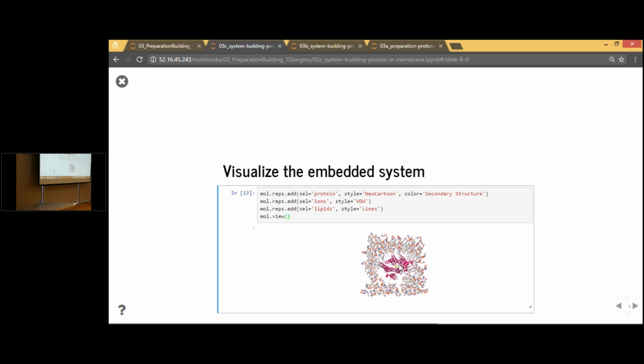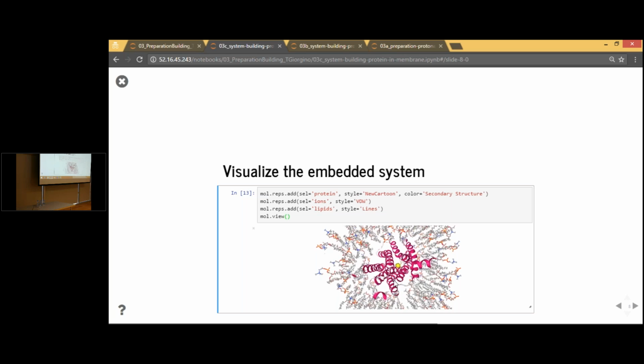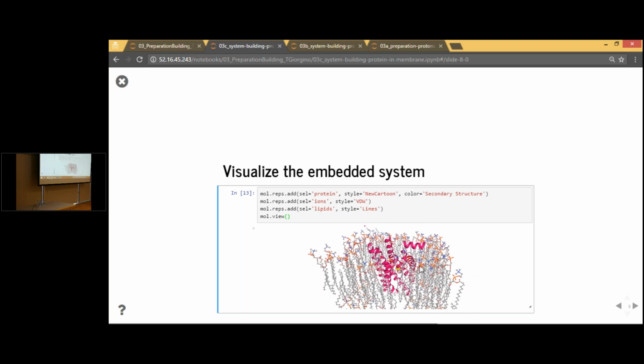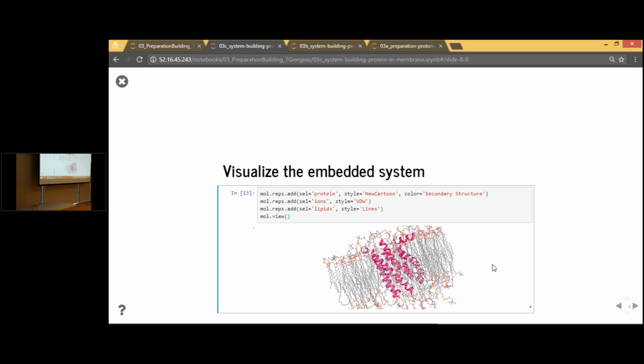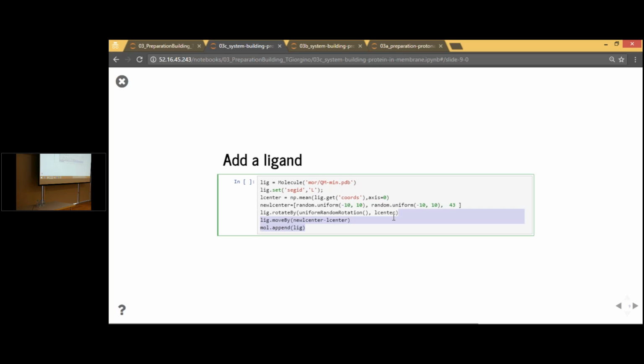And as you can see, you have the membrane and the protein, sodium atom, and so on. We now add the ligand. It's in the directory more again, qm-minimize.pdb. We set its segment to L. We center it.